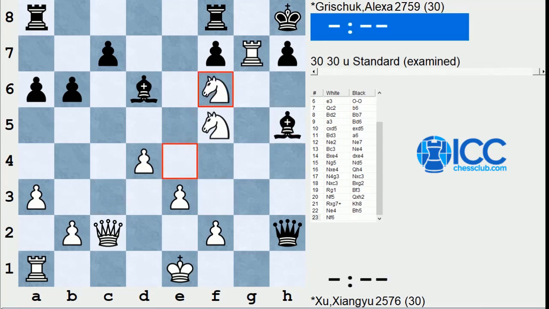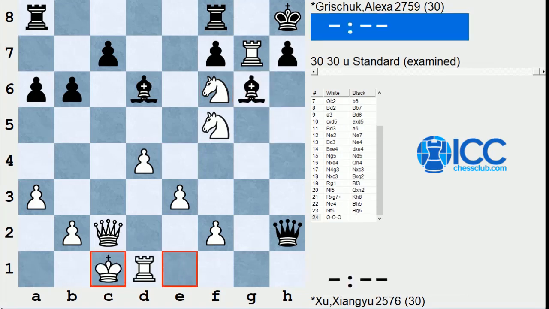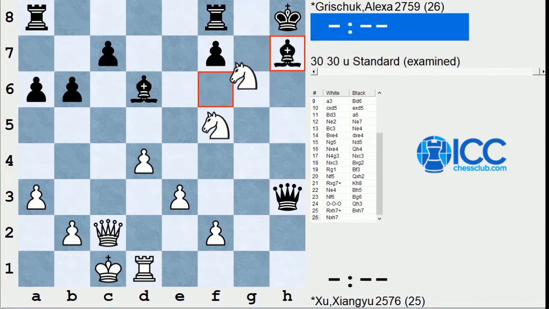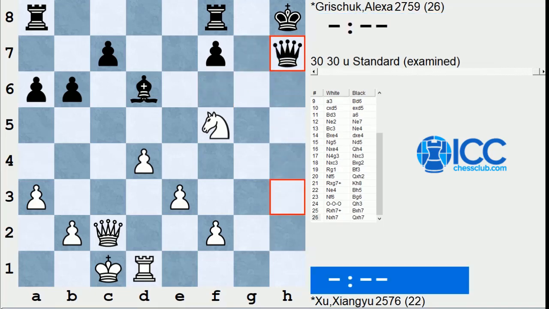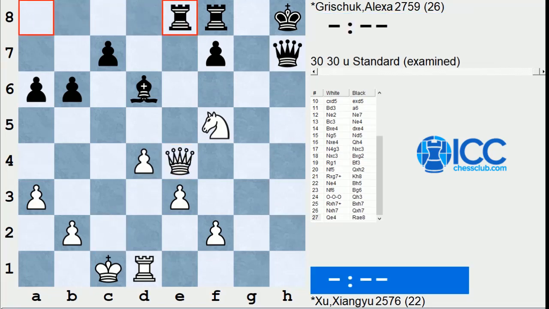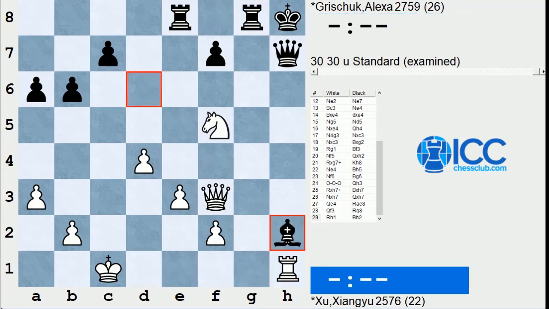Knight f6. And now this is a critical move. Grishuk actually blunders. He should play queen h3, attacking the knight on f5, and this is a winning move. White has this idea of sacrificing on h7, which was actually an important possibility in the game, but here it's just much slower. And it doesn't work. Black is able to defend.